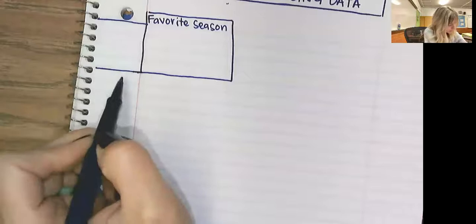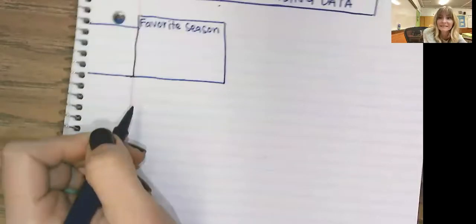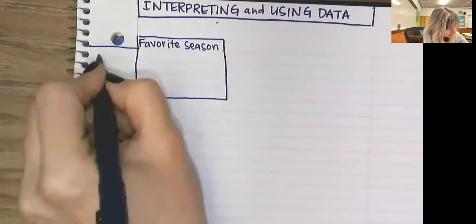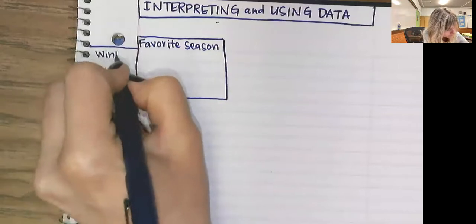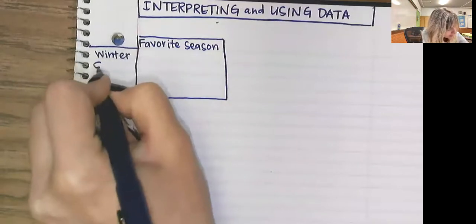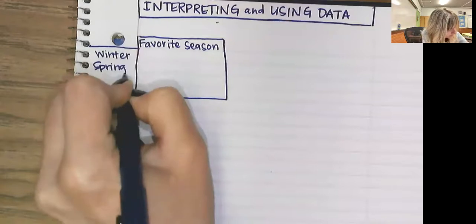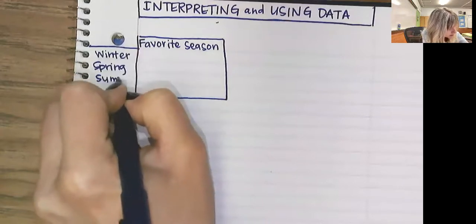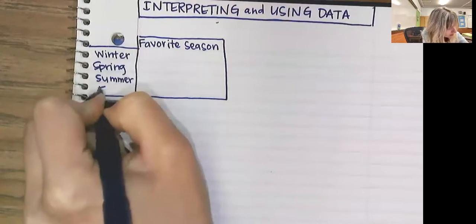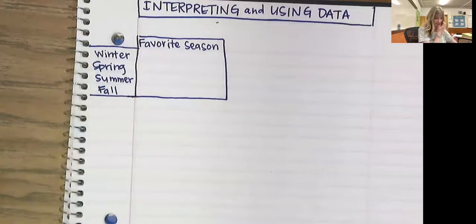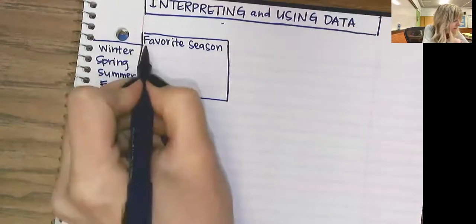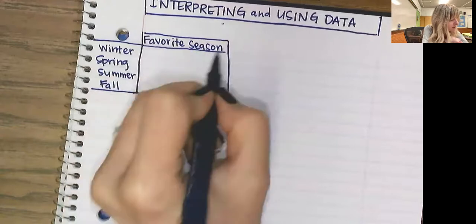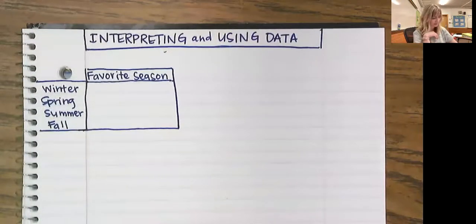This is where I'm going to put the 4 seasons that I asked you about that exist in our world. We have winter. We have spring. We have summer. And of course, fall. I'm going to give you the results of that survey. I'll draw another line right here because it looks weird without it in just a moment. But first, here's how we're going to set this up to fit this on the other side.